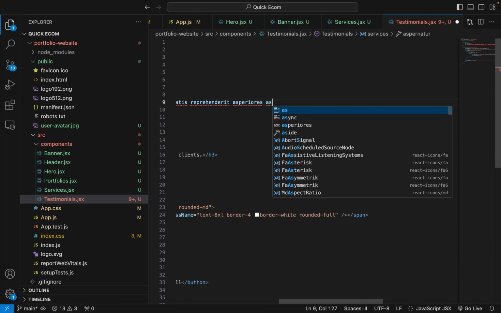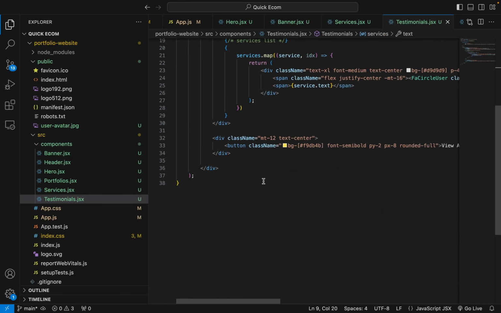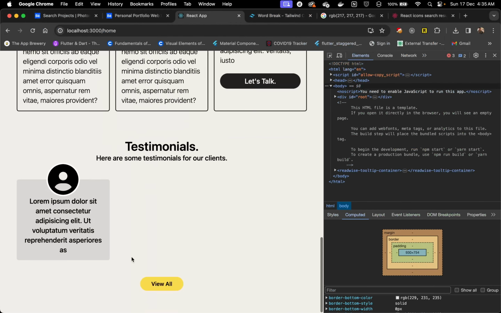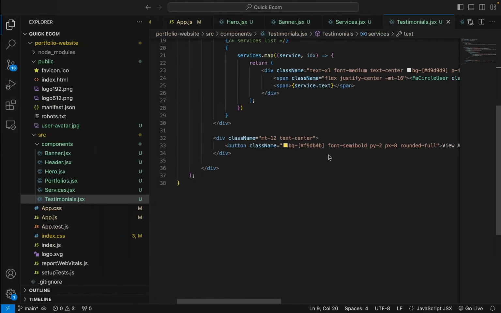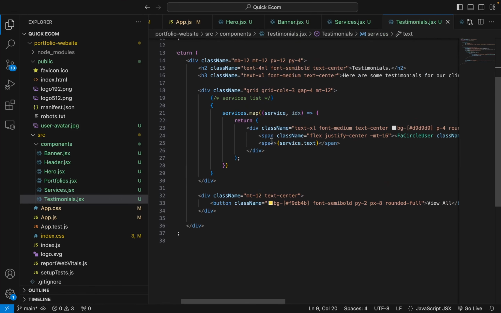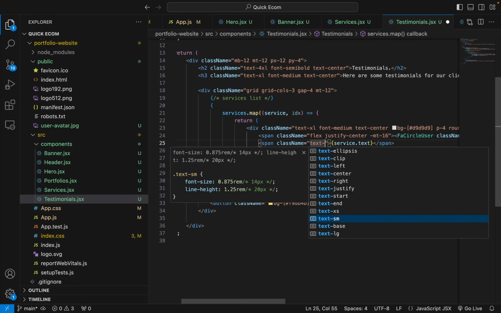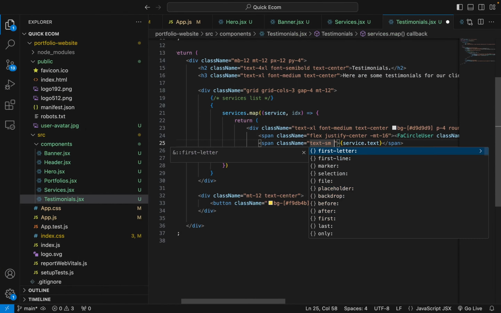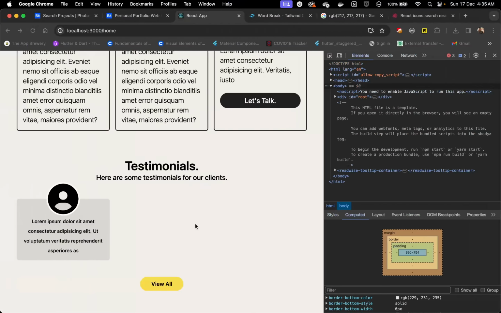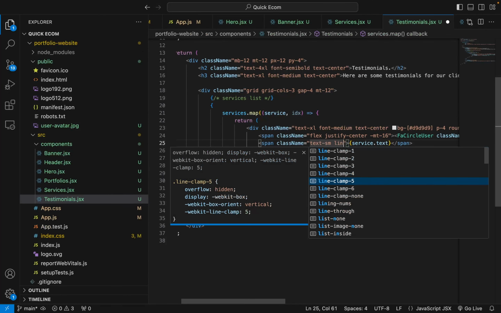Something around here should work. So let's make this text smaller. To do that, text, let's make it small, and there's something known as line height, I guess.